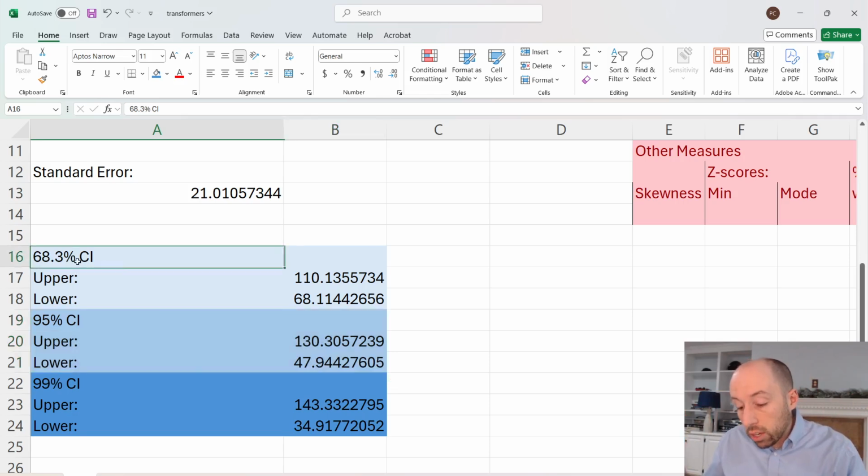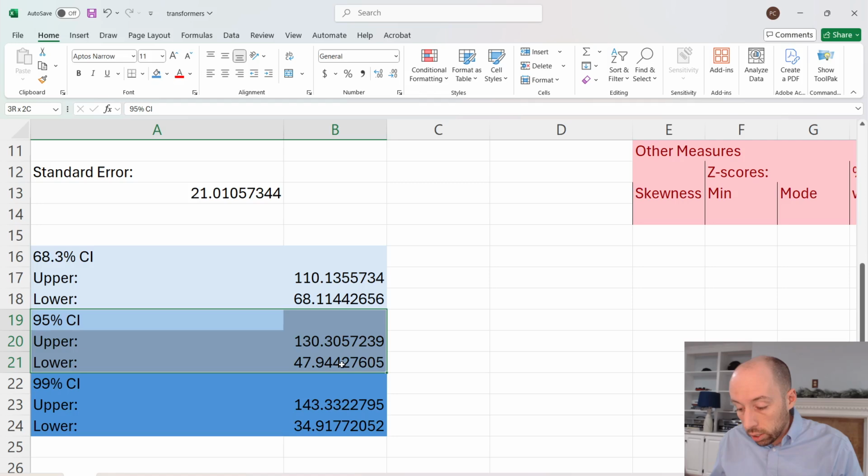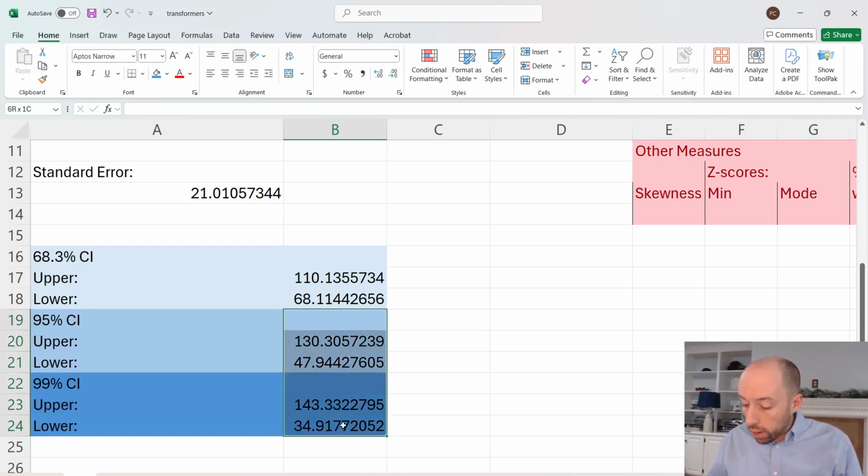In the first case, I have enough data to tell me with 68% confidence that it's not 128. But I don't have enough data to tell me with 95% confidence that it's not 128. And, of course, if I make the barrier even higher, I definitely don't have enough data to tell me with 99% confidence that it's not 128. So in each of these latter two levels of confidence, I fail to reject the null hypothesis. Doesn't mean I accept it. Right? I just can't disprove it. I don't have enough data to disprove it yet.